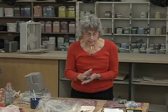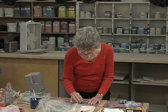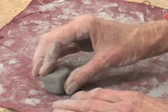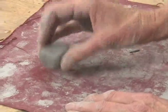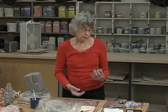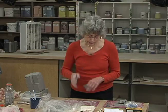You can also make a cube shape, again starting with the ball. And the cube, hold it gently, tap it, turn it, tap it, turn it, tap. Okay, so you just keep going till it gets even more of a cube shape. This is great for making dice. And in the directions to download, there's some more information about what you can do with this.